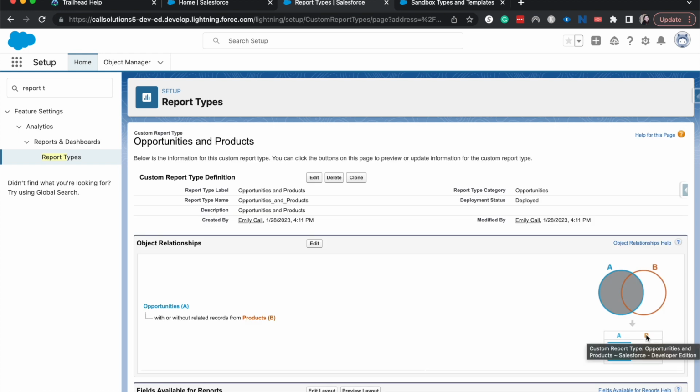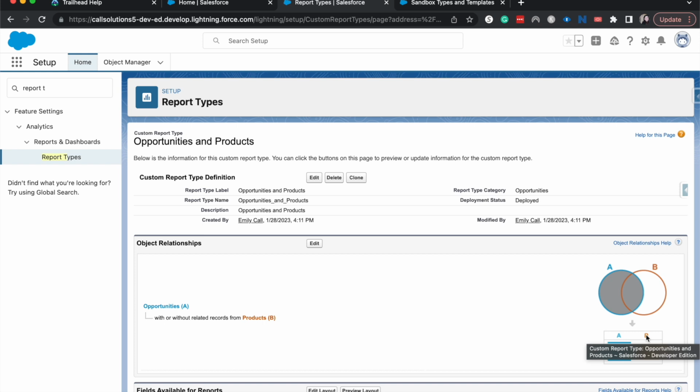And that's kind of report types. You might see some things based upon which report type to use. If you want to see the opportunities with or without, if you want to see all A records, whether or not they have a B record, but only show the B records if they have an A record, or you're going to make the determination if the scenario calls for it that we'll see both of those together, and they have to have both an opportunity and a product to show up on your report. And so oftentimes this will be a scenario where you will need to show both of these.